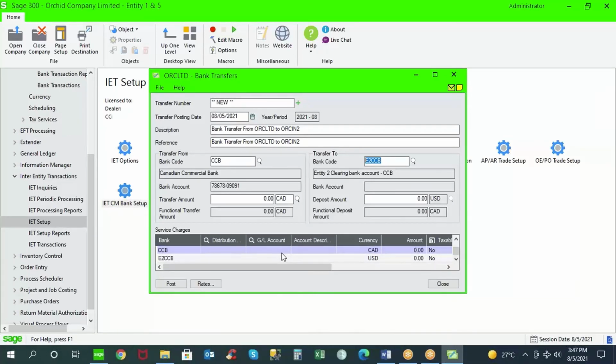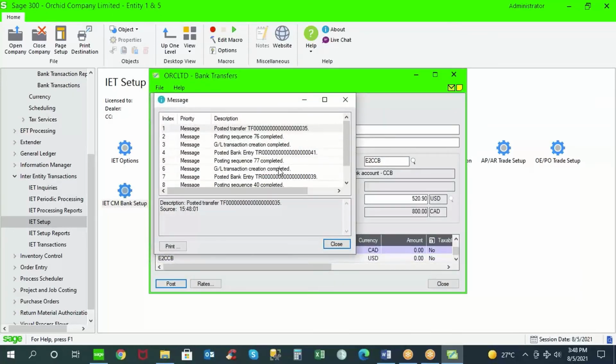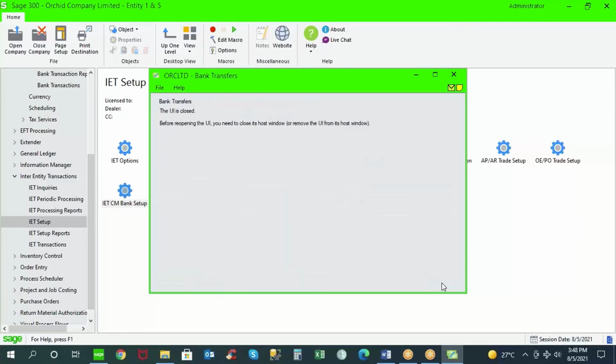Now, the other benefit of doing it this way is that as I enter the transaction, so let's clear out the $800 payable, let's say, it will convert to the equivalent in the currency of the GL that we're depositing the money to. And all I need to do is post. And by posting the entry, because we're doing this in bank services, it's going to create a withdrawal entry as we move the money from Company 1 and do a deposit entry in bank services of Company 2, which means that these entries will automatically appear on the bank rec in each company's. And because we can auto post the transactions, the bank entries get posted up to the GL automatically if you choose to configure the system that way.